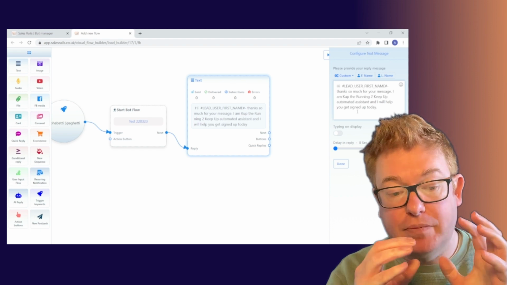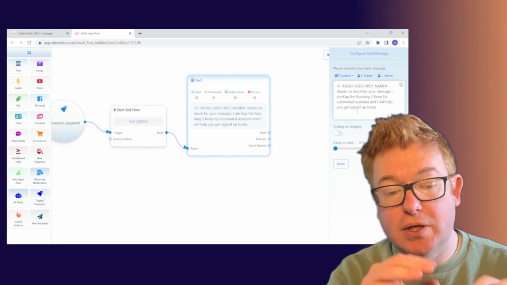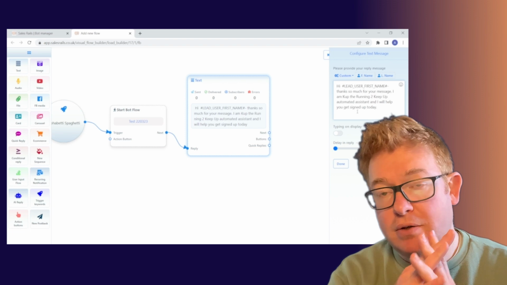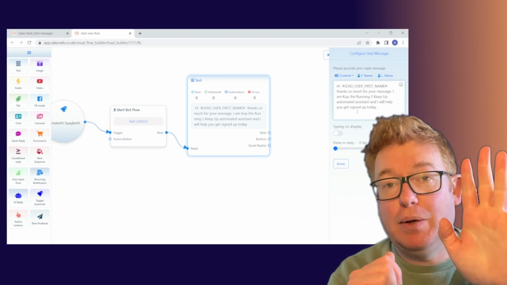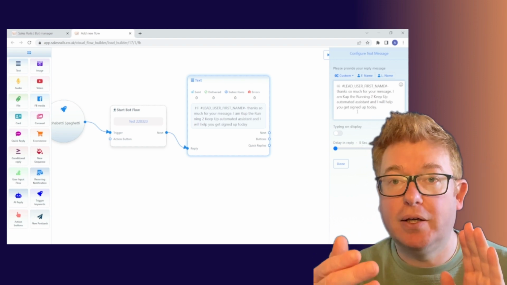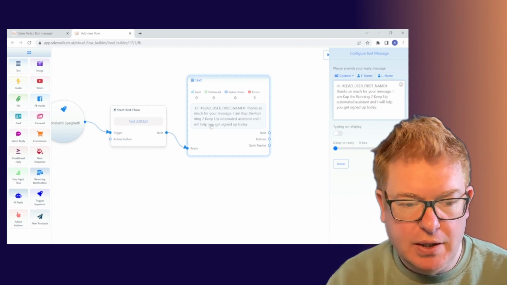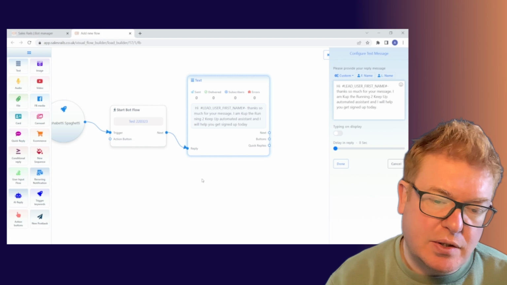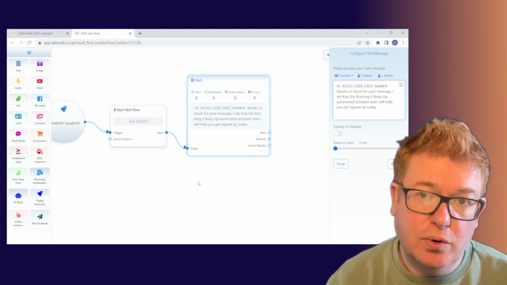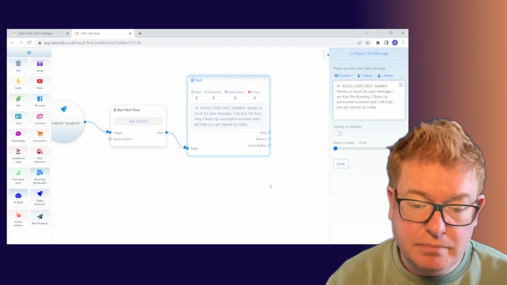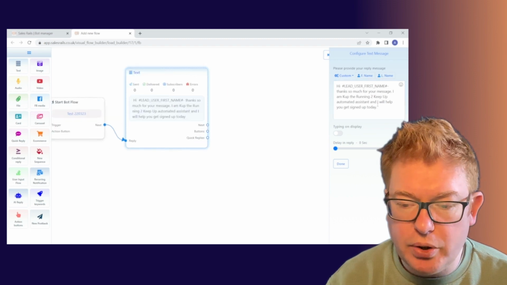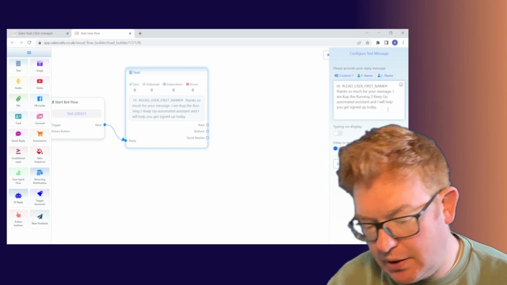If they come into Messenger and type in the trigger keywords, basically there are no rules, they're yours. They have put their hand up and said, I want to be a subscriber, by using the trigger keywords. But if we were doing this as a reply to a comment, there are some rules about what we do first. And so what I want to put in here is a question.